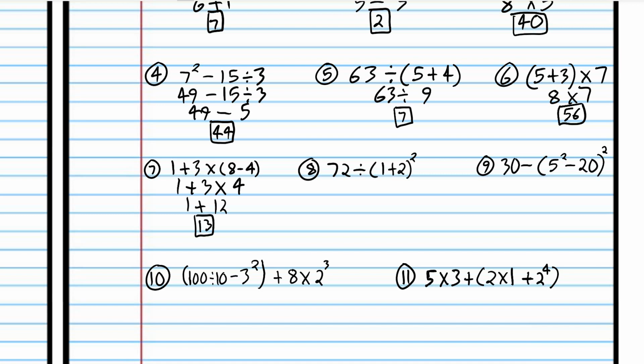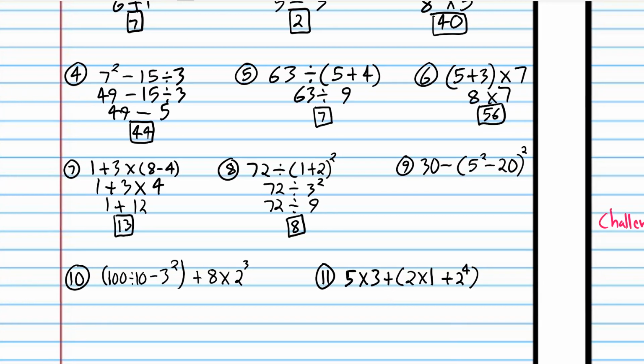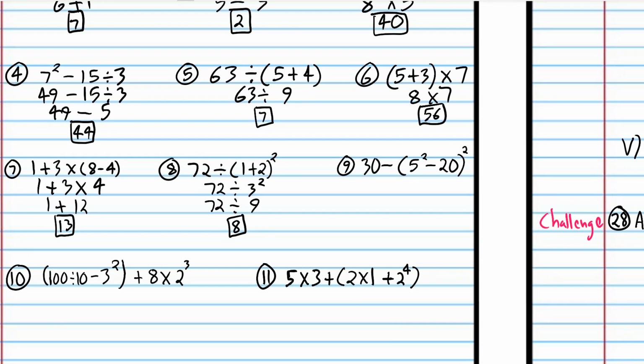All right, 1 plus 2 is 3, parentheses first. Now that we're done with the parentheses, notice I got rid of the parentheses because the operations inside the parentheses are done. Once you're done with the parentheses, you do the exponents. 3 to the second power is 3 times 3 is 9. And then 72 divided by 9 is 8. So if you got that one right, good job. If you didn't, that's okay. Just go back and figure out what you did wrong.